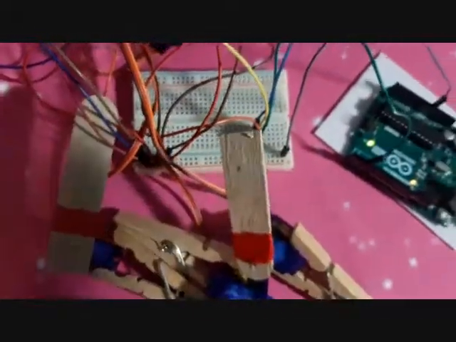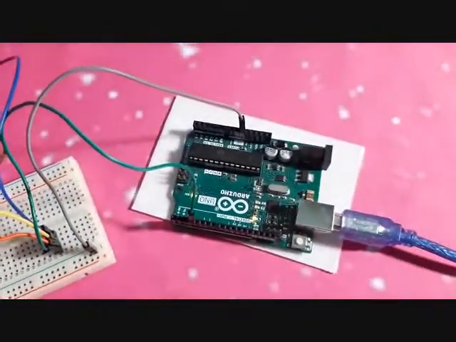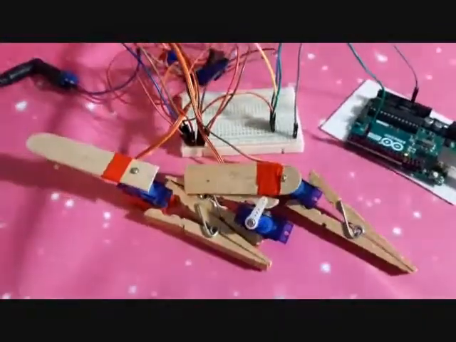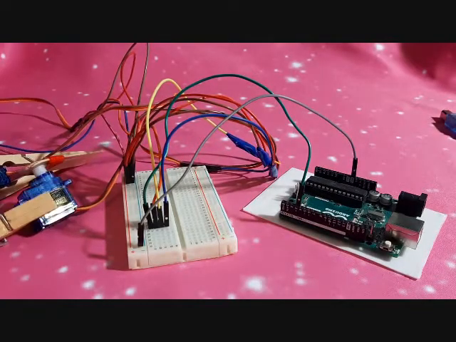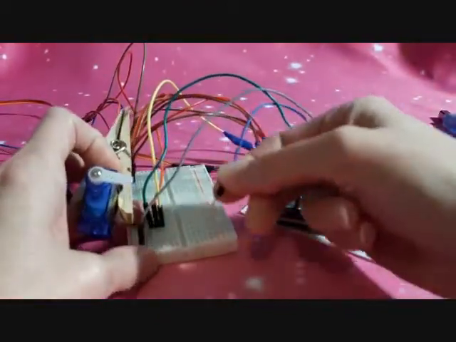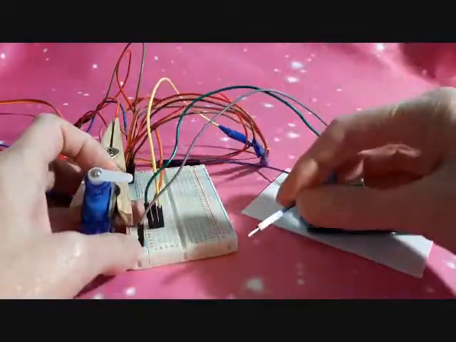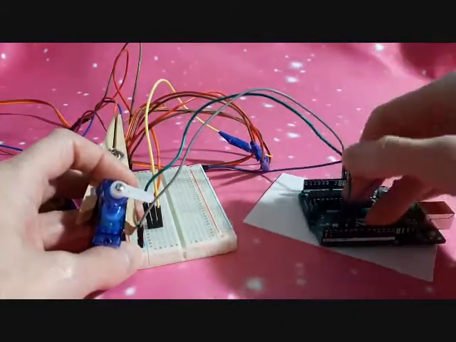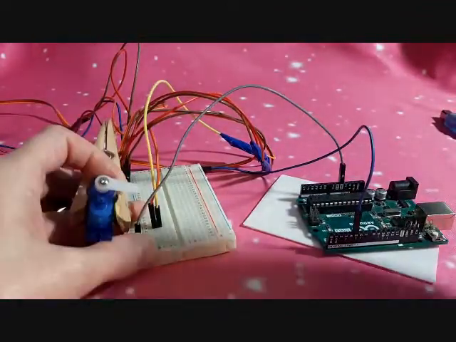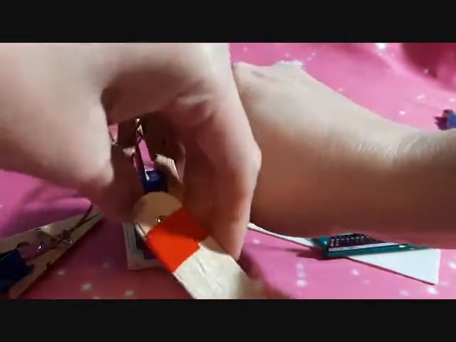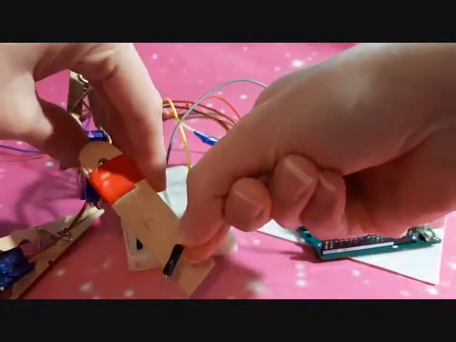And that's a lot of wires, right? But that's what it looks like. There's the external power source. Now let's say you want them to move in different directions. So just take the signal wire and put it over on the Arduino. I'm going to use pin five. And we're not going to need this anymore because we're going to have them all go in different directions. And this is the second servo, it's going to be the third servo now.